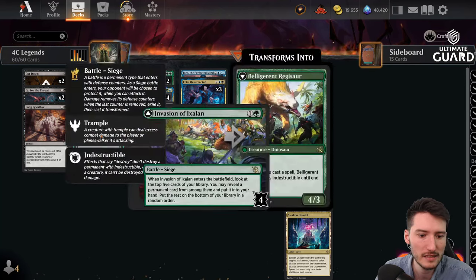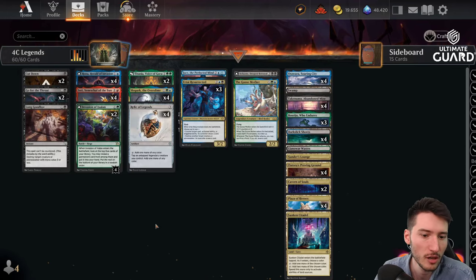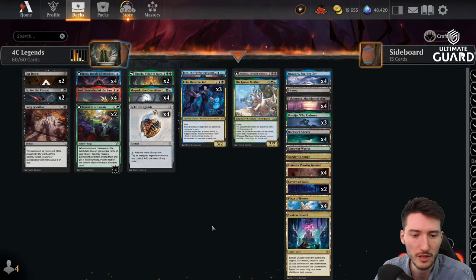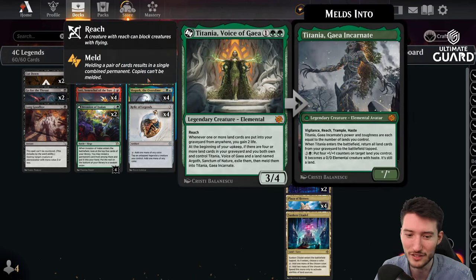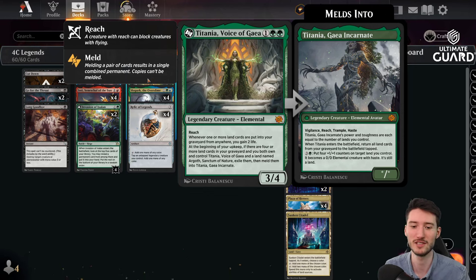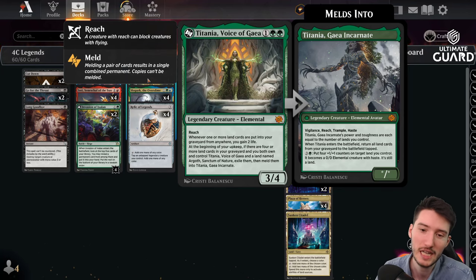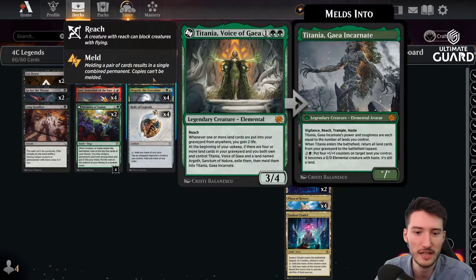Anyways, Invasion of Ixalan is a recent addition I haven't seen before. I believe it's recent. It just finds your combo pieces, finds your relic, finds your Slogurk, finds whatever you're looking for. Titania is in here. We don't actually have the combo with Argoth, Sanctum of Nature, the land. We just have Titania for the reach 3/4, and whenever a land enters your graveyard from anywhere, just like Slogurk, you gain 2 life. So against an aggressive deck, against Convoke, you can really gain a bunch of life there with Titania. So it's sort of a main deck card, just to prevent yourself getting outraced.